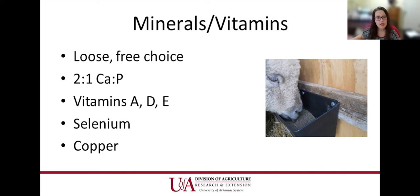Copper is the only thing we worry about in sheep, because too much can lead to copper toxicity. For goats, there's honestly no threshold of concern — it's totally fine if they use a cattle mineral for their goats. But sheep need to have a sheep mineral. You can feed goats sheep feed, but you should not feed sheep goat feed, because of the copper level that's appropriate for goats but harmful for sheep.